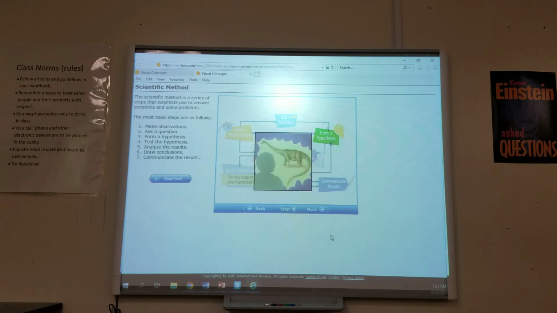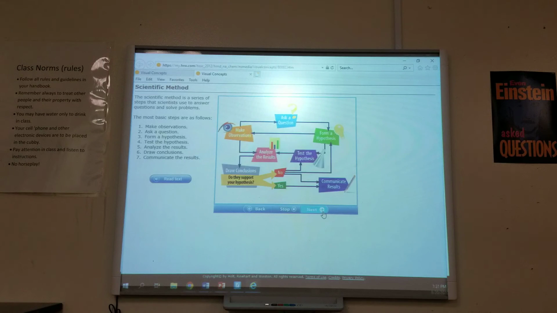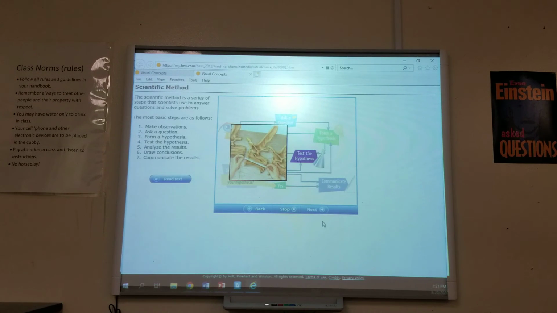A scientist often investigates a question by forming a hypothesis. The paleontologist in this example hypothesized that the bones he observed come from a type of dinosaur that had not yet been discovered. Scientists test hypotheses by gathering data that can help determine whether the hypotheses are valid or not. A test to support the hypothesis that a new dinosaur has been discovered might involve measuring many different parts of the newly discovered bones. Then these measurements can be compared with those of bones from known dinosaurs.